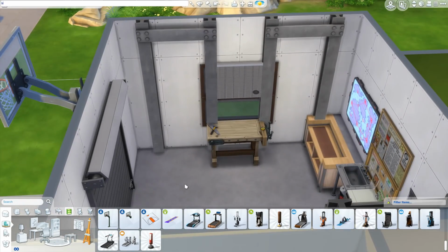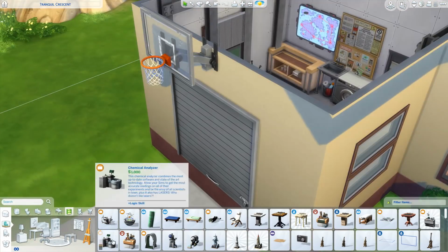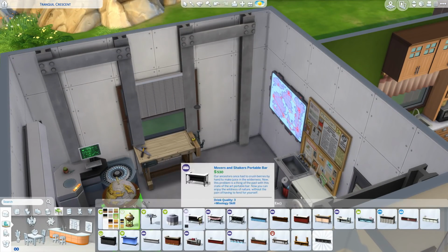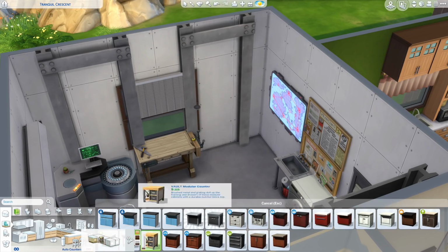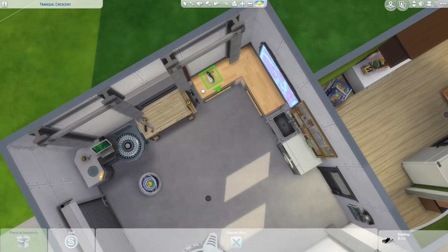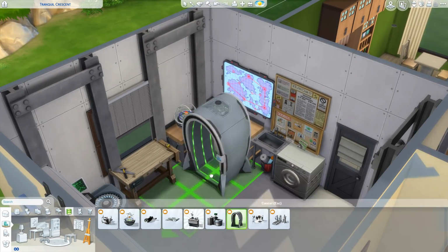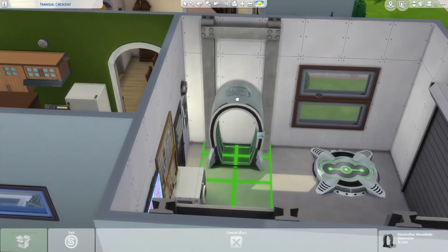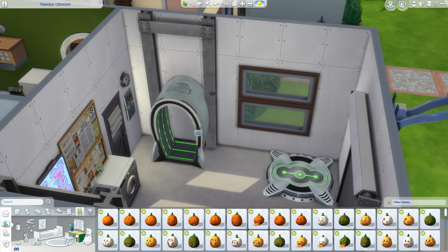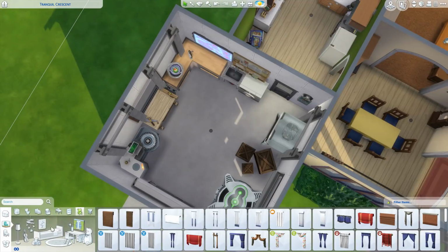I ended up deleting it and just putting some counters in there to put some other stuff on, and we get a little globe bar that I put in his bedroom because there's no bar in the house, but he's always drinking, so I figured that we needed something to represent that, so we get that in his bedroom. And around this time I was thinking, I'm almost done with this, I just have to finish the garage and do a couple things on the outside and then we'll be good to go. But then I realized that I didn't do Rick's bedroom, so we're gonna jump into that after this.